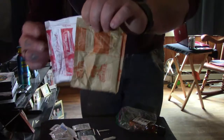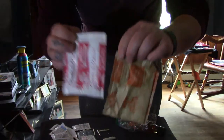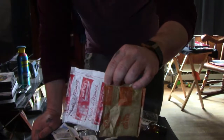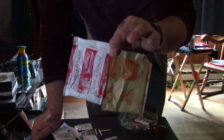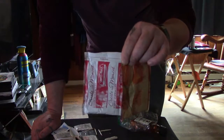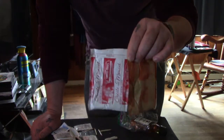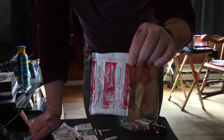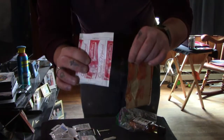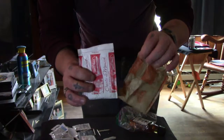Quaker oatmeal and some hot chocolate. I'm not crazy about either one of these items. It's something that I like to eat, but it will keep you going. Now the hot chocolate, I don't know if you can actually eat that in powder form. I really don't, so I'm not going to tell you to do that. But it's not that hard to find a little bit of water.